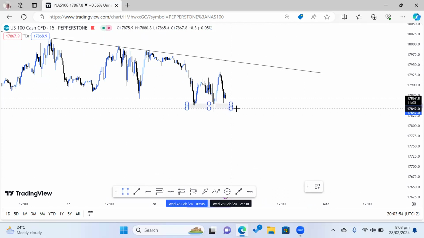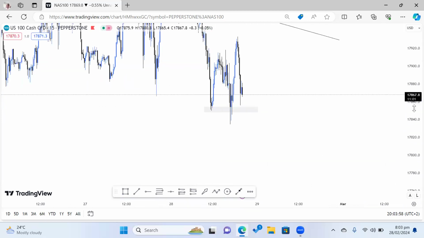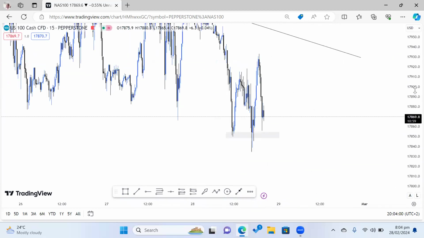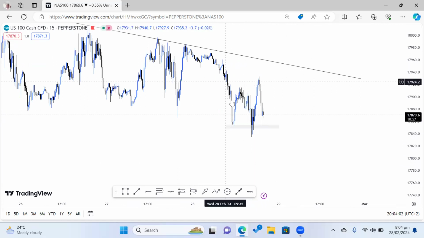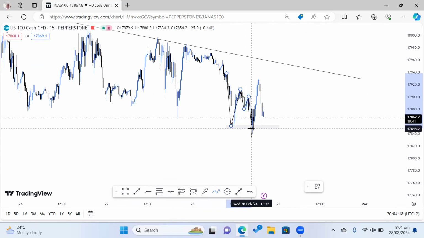So I record these trades with my students, right? So this is what we did. We saw that the market came down. The market came down there with much momentum, right? Then it went back up. But when it came back down, it came with a corrective manner. Let me just outline this. So it came impulsive, it went back up impulsive, then it came back with a corrective manner, right? And what do we do if the market corrects like this? We obviously know that it's time to reverse, right?